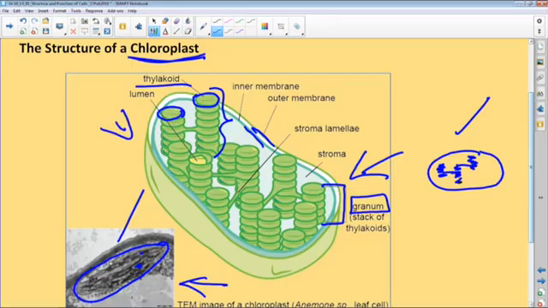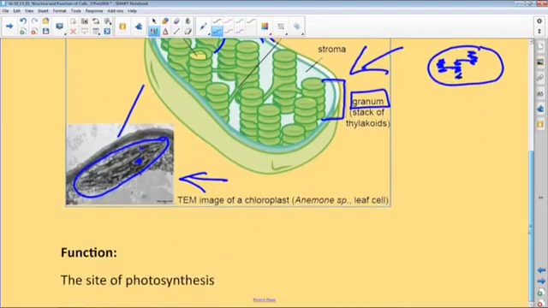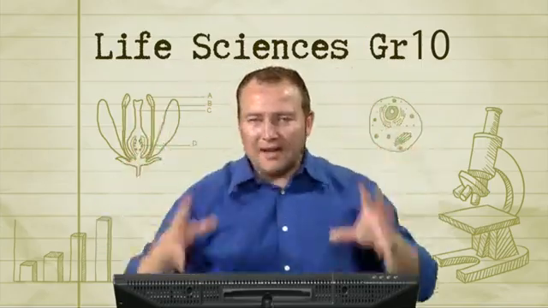And what is the purpose of this structure? Come on, it's the site of photosynthesis, guys. You must understand that photosynthesis is the be-all and end-all. If plants didn't do photosynthesis, if we get rid of plants, we are all toast. We will never get any food. Because if plants die, then the animals die, then we can't eat, and we all die. Very important. This is the be-all and end-all of life.